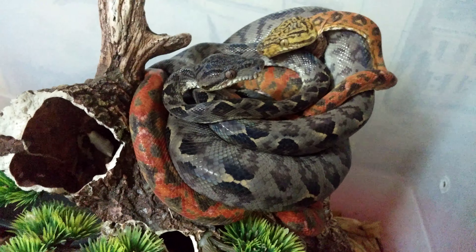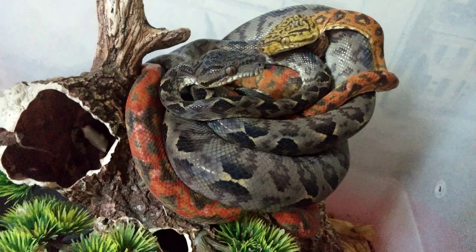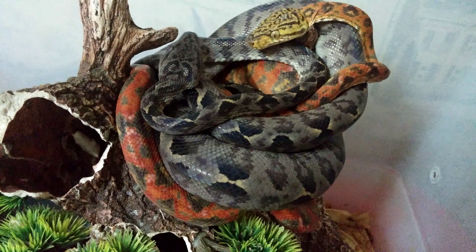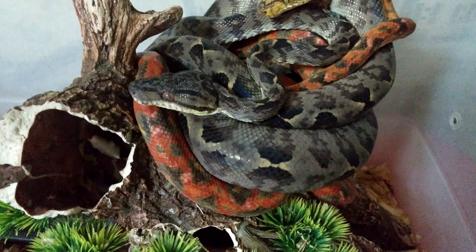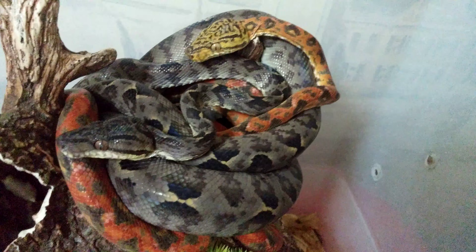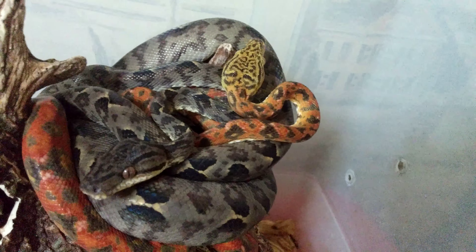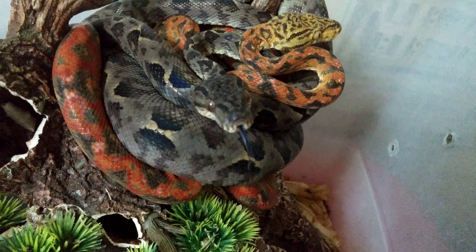Hey, what's up YouTube. This is two of my Amazon tree boas. I've had the brown one the longest and his name is Anubis. He's growing but still slowly. I'm not super feeding them, not heavily feeding them, normally just one mouse a week. And then I got Tigris, that's the female, and they are doing well.